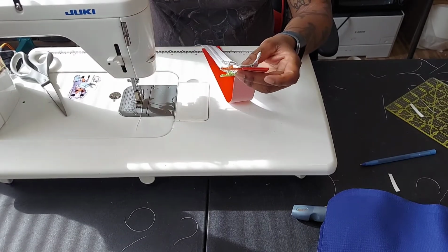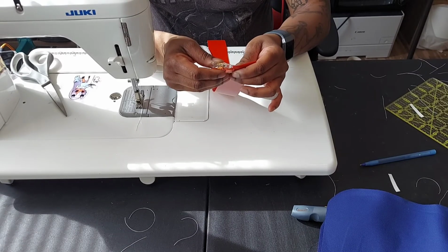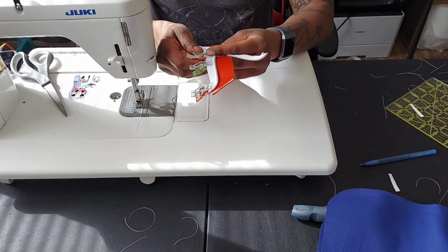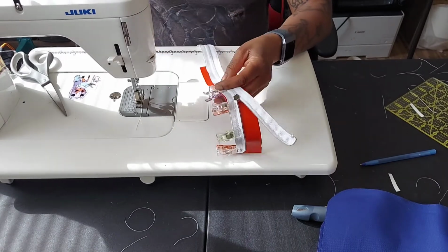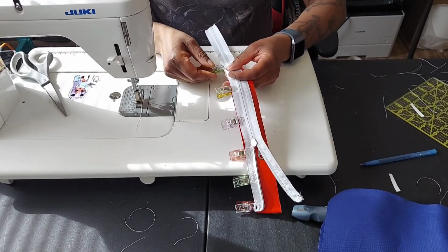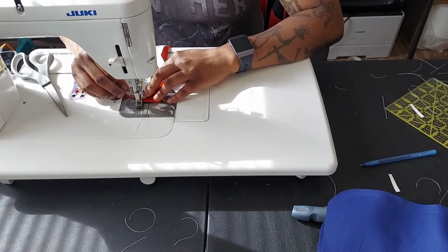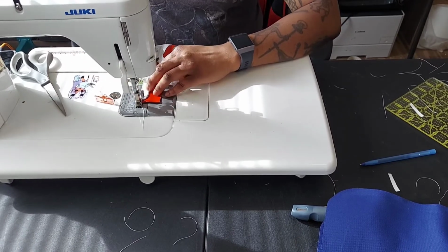Right sides together. Now we can always move the zipper out of the way. And it's up to you, but you don't have to, but I always baste my zippers in place because there's always a possibility of it shifting. You could take double-sided tape, but the seam allowance is a little small for double-sided tape, so it's possible you could see it. But once again, it is up to you what you're comfortable with. So now I'm just going to baste the zipper down in place.